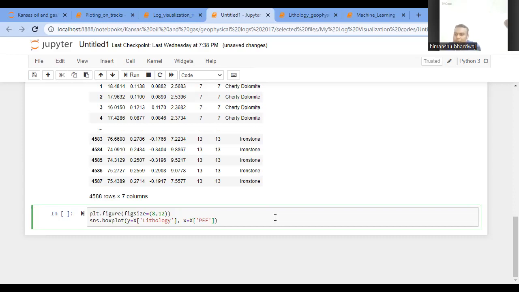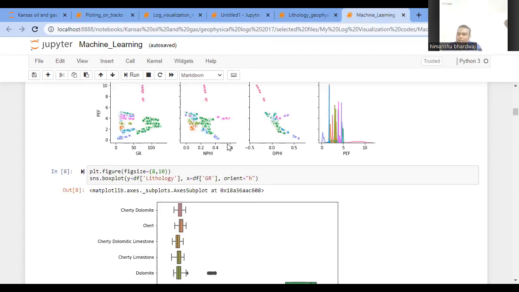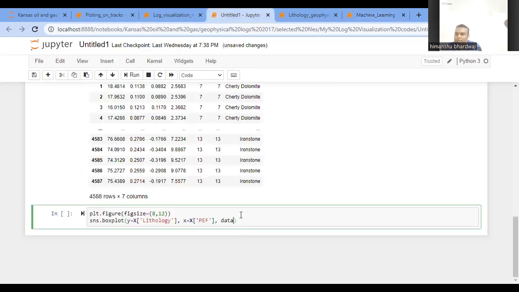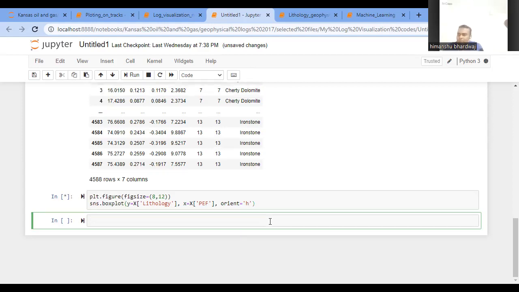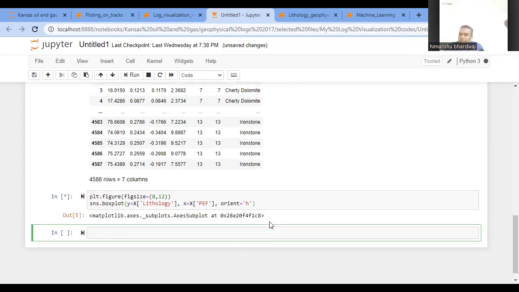And then the data, and orient should be horizontal. So its orientation should be horizontal. So let us plot this, and you have the box plot.